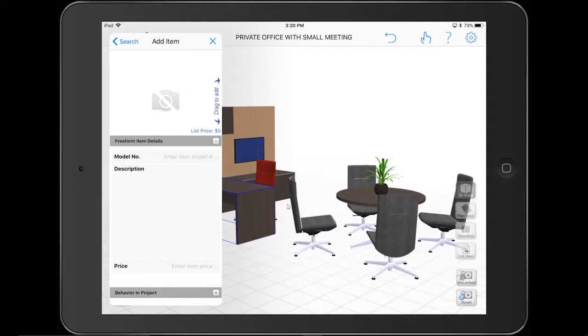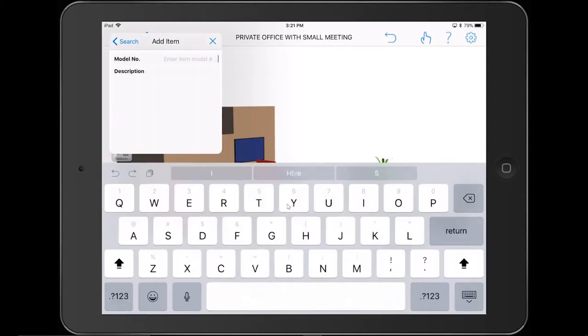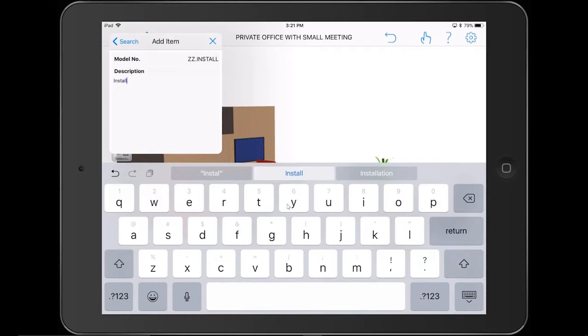Okay. So in the model number area, I'm going to create a new line charge, and that's going to start off as ZZ dot install. Here in the description, I'm just going to say installation cost.